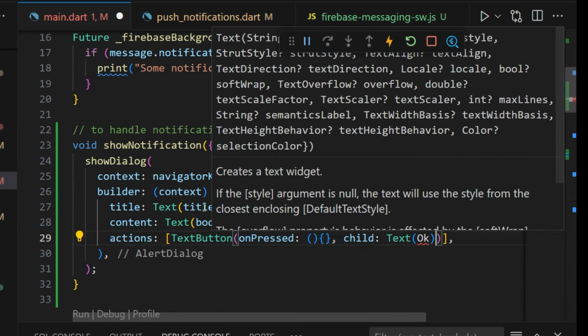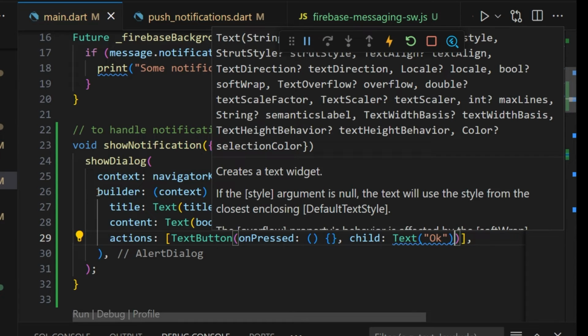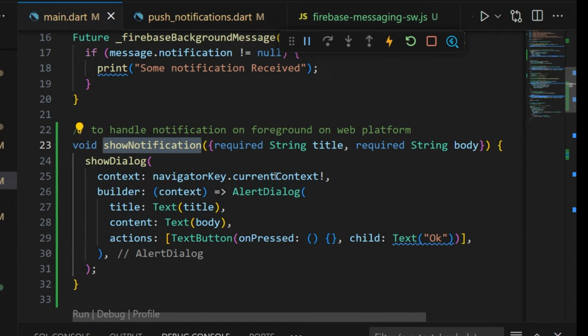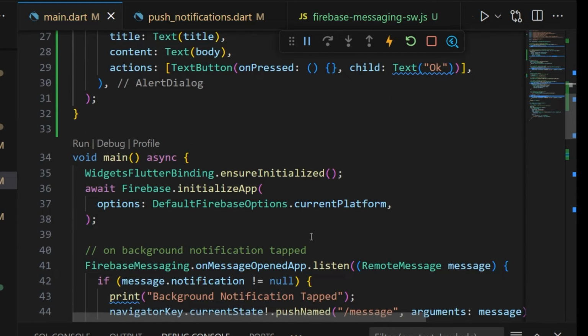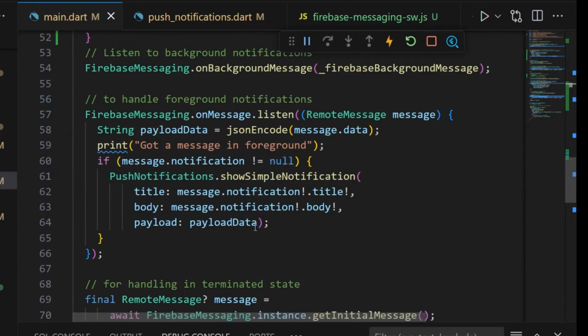Okay. Now we need to call this show notification function here, since we were printing got a message in foreground.